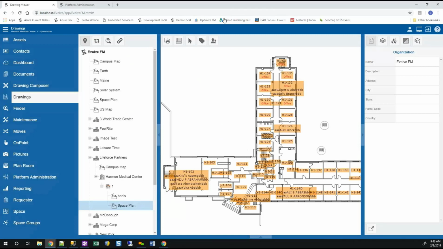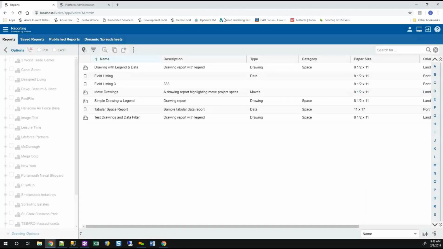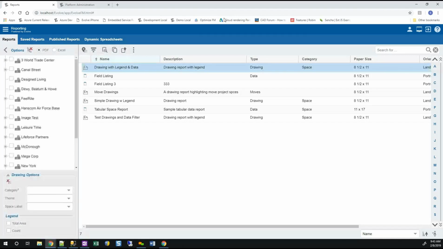As a user, if I have permissions to reporting, I can go to reporting on my screen here. And now we're going to see the user-facing reporting engine. Hey, we've given this functional group permissions to these reports. We said that we wanted them available under reporting. So when I come to reports, I'm going to see that. If I click on this particular report, it is drawing-based. So I'm going to see options that can be applied to the drawing and a legend.